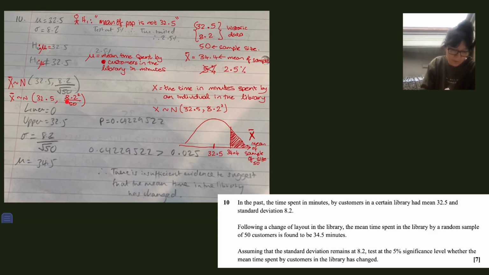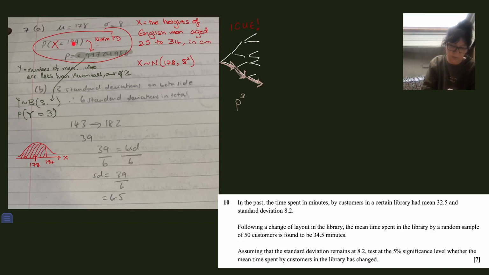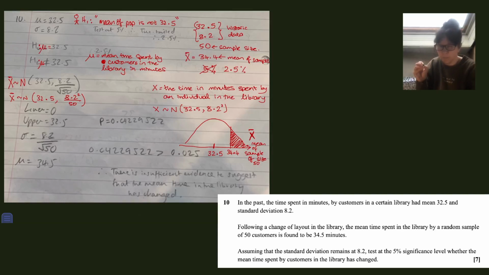Okay, so that's what we're going to put in the calculator, this standard deviation and this mean. Why are you doing the lower is naught and the upper is 30? That's just going to give you a half. Now this, I claim, is because of not drawing little pictures of the normal distribution, which is what we talked about in this question, drawing pictures of the normal distribution, and also in this question, drawing pictures of the normal distribution. And maybe this is the point that we've reached where it's going to start to cause a problem.